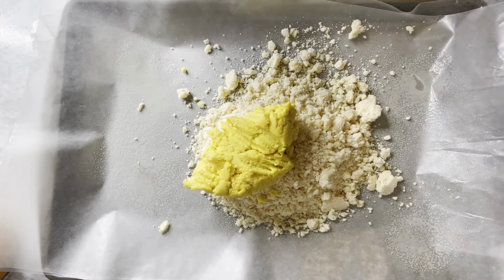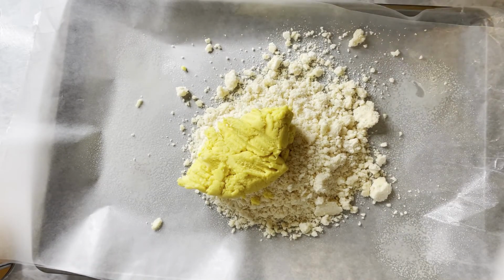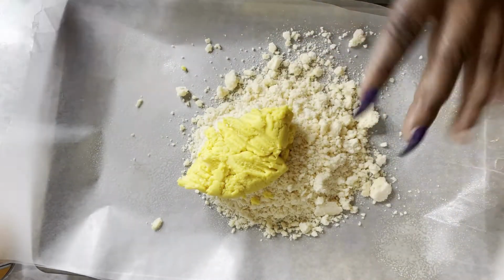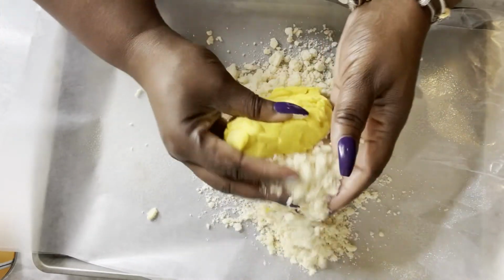You know what I'm saying? So you want to see patches of white and patches of yellow. If you do it like that, you'll do it correctly, and your crumble will come out beautiful. It will definitely come out really pretty. Because once we press this out, we're going to put this into the blender. And that's how we're going to get the crumble, the consistency that we're looking for.